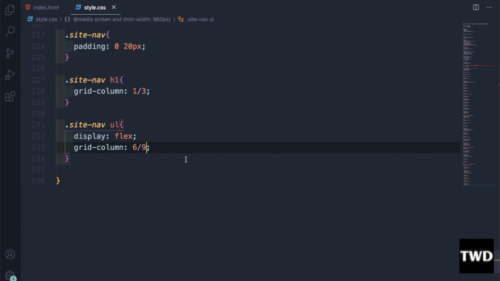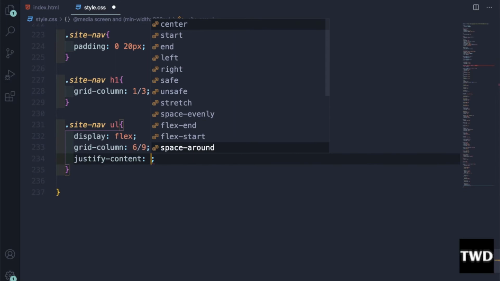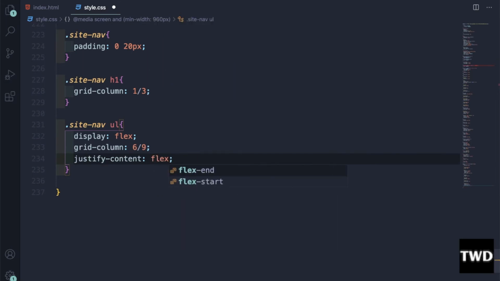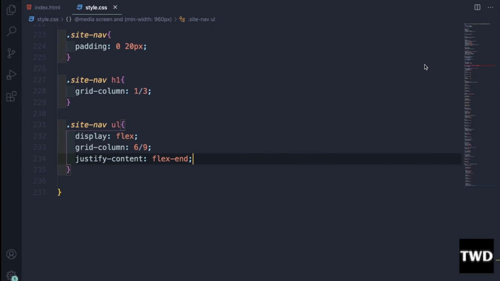Now I will move it to the exact center, but justify content I will make it flex end, and not at the center, because it needs to go further right, so it has gone further right.